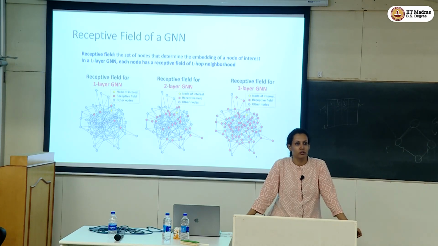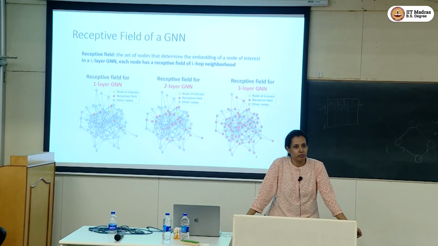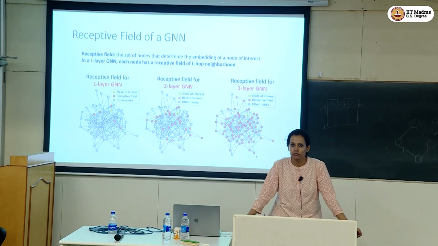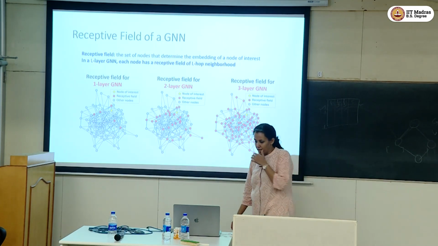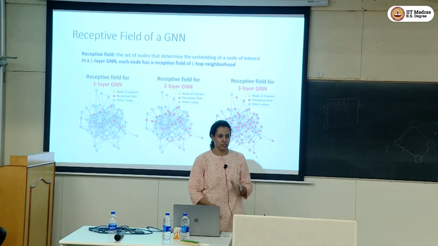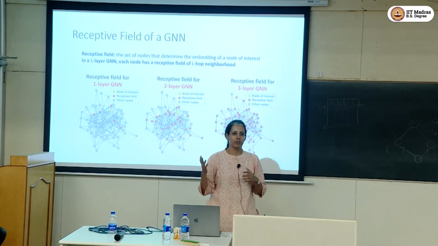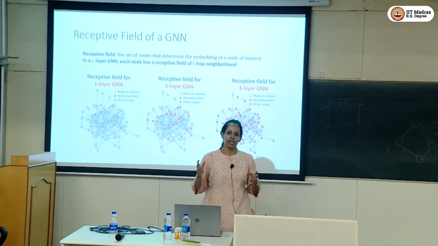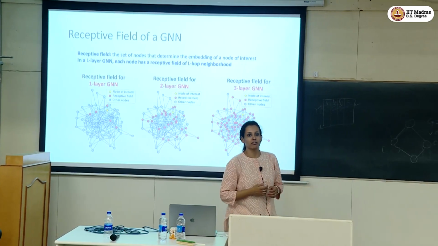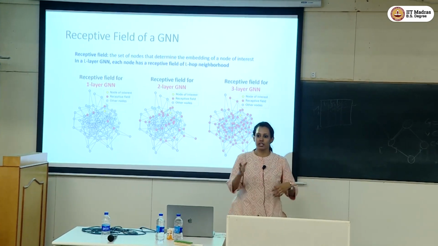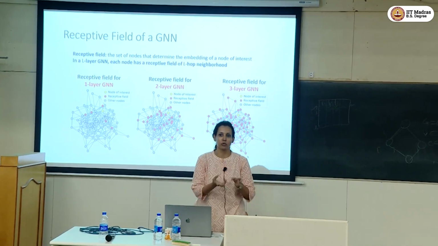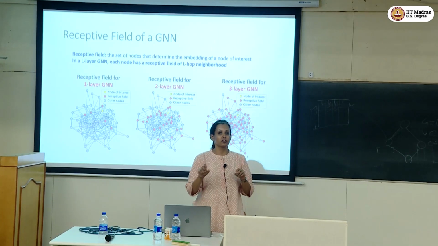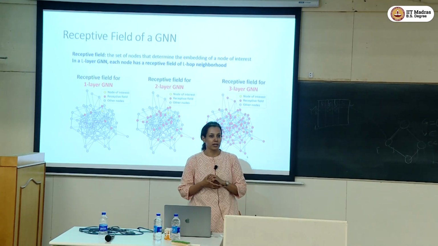I cannot say you go with 1, 2 or 3, but for a decent-size graph, 1 or 2 works really fine. Three you can use if you have a very large, very big graph. You should try all of these things. If you are really interested, go back, you have all the code in PyTorch available online. PyTorch Geometric is there, where you have GCN layers. You can directly apply them, run some experiments. You can also construct your own random graph from the NetworkX library.